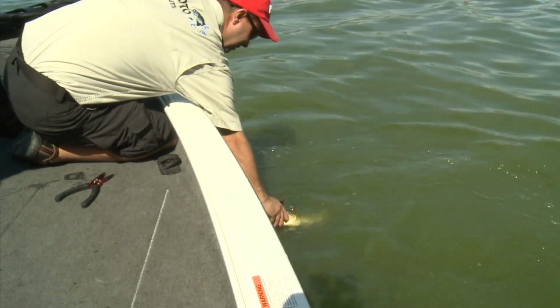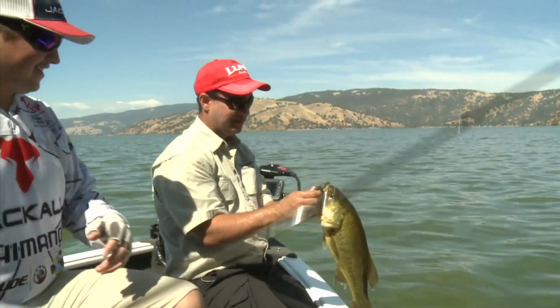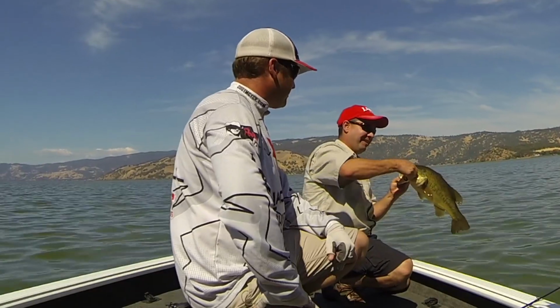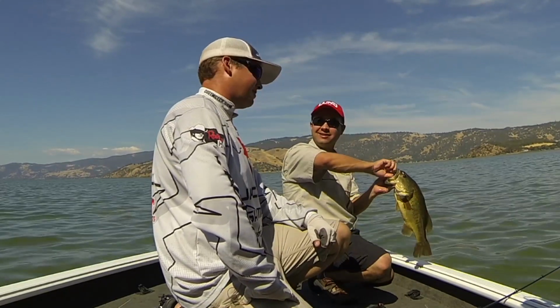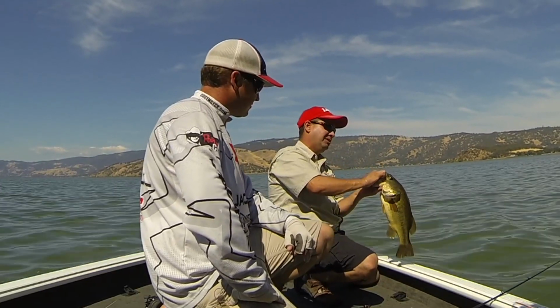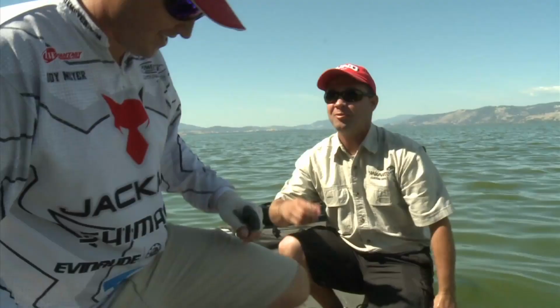Summertime bass fishing. I might have to change my way of thinking. Jeez. Everyone says the morning's the best time to catch them. Just sleep in, go in after lunch, you know? That's a nice 4-pounder. No doubt. You know, the water's hot. You've got to get these fish back in the water as soon as you can, especially in 90-degree water temperatures. No doubt. You brought up something that I thought was pretty interesting. Let's go ahead and put her in and we'll discuss it. Get that bad boy in there and let her swim away.